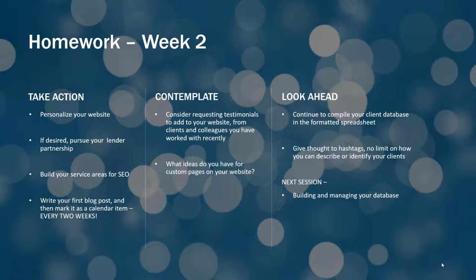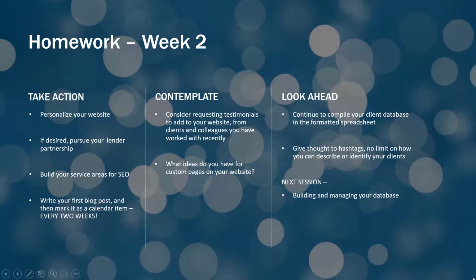We've now wrapped up our second session of our kvCore training. So what's on tap for you? Well, first, time to take action. You now have the tools you need to begin personalizing your EXP website. Remember, if you desire, pursue your lender partnership to be able to add layers of functionality to your website. Build out your service areas for SEO and get started. Bite the bullet and write your first blog.